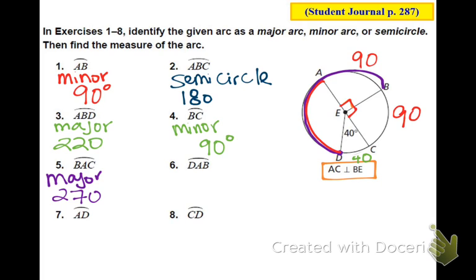What I would notice is DA and DC start and end on the diameter. Does everyone see the diameter? So how many degrees would that be? The full arc from A to C is 180. So if that full side is 180, how many degrees do I already have? 40 by DC. So that means what's left for DA would be 140. So that would be a major arc.